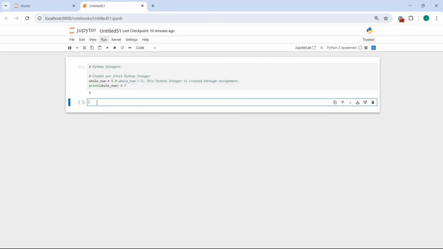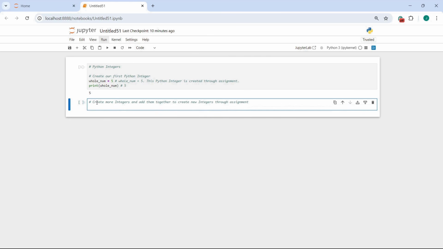Now we'll create more integers and add them together using assignment. So we type: create more integers and add them together to create new integers through assignment. We type num2 equals 3.